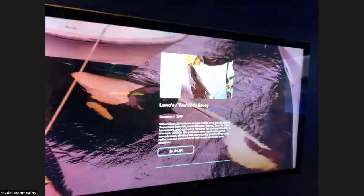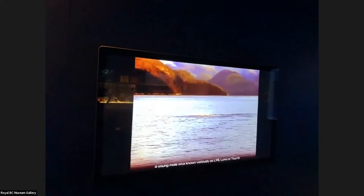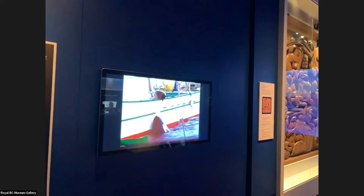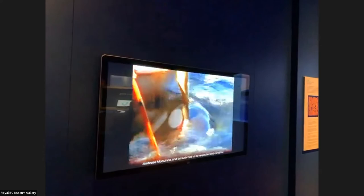Yes — I'm going to play a clip but we're not going to watch it all. There's an amazing story about this orca, and there's a quick little clip in the gallery. We actually have the full remastered version of it at the IMAX theater right now, only for a limited time. If you want to know more about this amazing orca that really changed people's perception and made people think of different perspectives on orcas, definitely check that out. Is this the version narrated by Ryan Reynolds? No, this is the original version — it's an amazing movie.